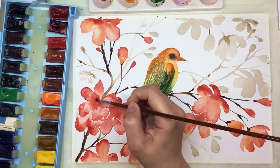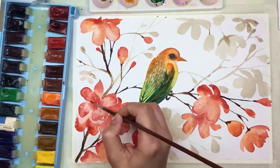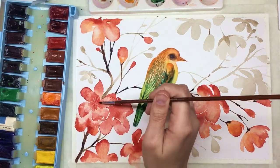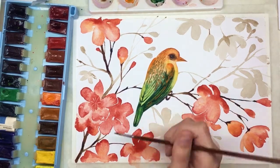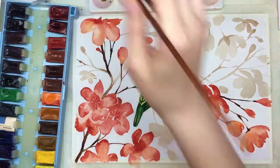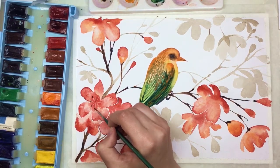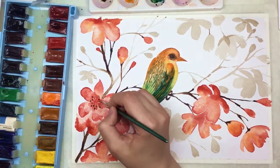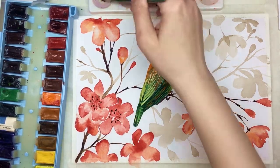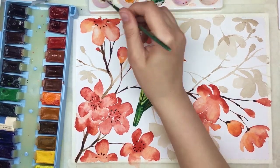Very interesting looking, isn't it? And this is not hard to create at all. This is a really basic level of watercoloring. You can have some questions about how to create it step by step, but the combination of a multi-colored foreground and a one-colored, light background together, in my opinion, is a very nice idea, and it's easy to do even if you're just starting to learn how to paint with watercolor.